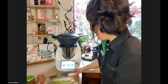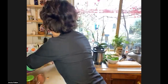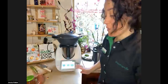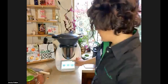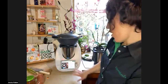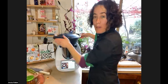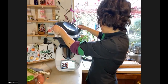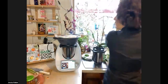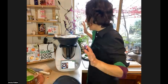Alrighty, let's see what my Thermomix has created. Because it was such a big amount, I wouldn't be surprised if it needs a little bit more steaming, and that's okay. Let's have a look. Yep, it now says divide into bowls and garnish with parsley. I'll just have a little peek. So remember, when you're opening the Varoma, open it away from you. Have a little peek. Ooh, the eggs look done. Yeah, it's well and truly done.